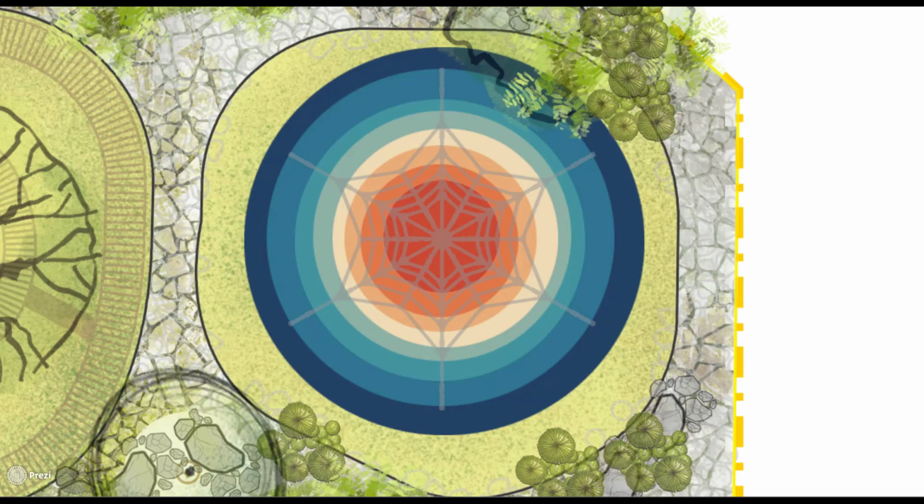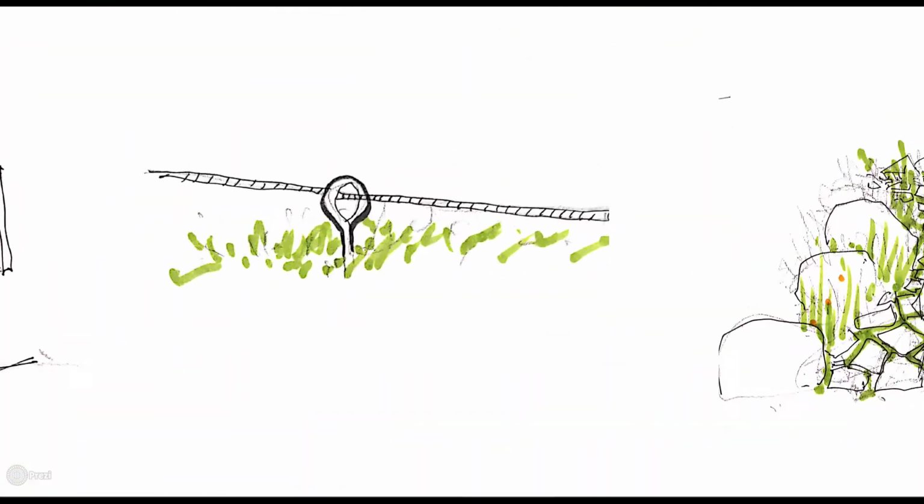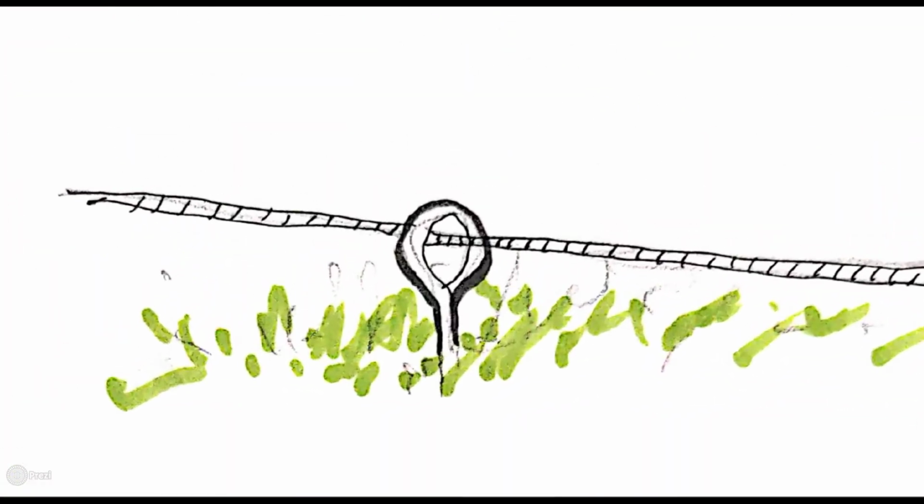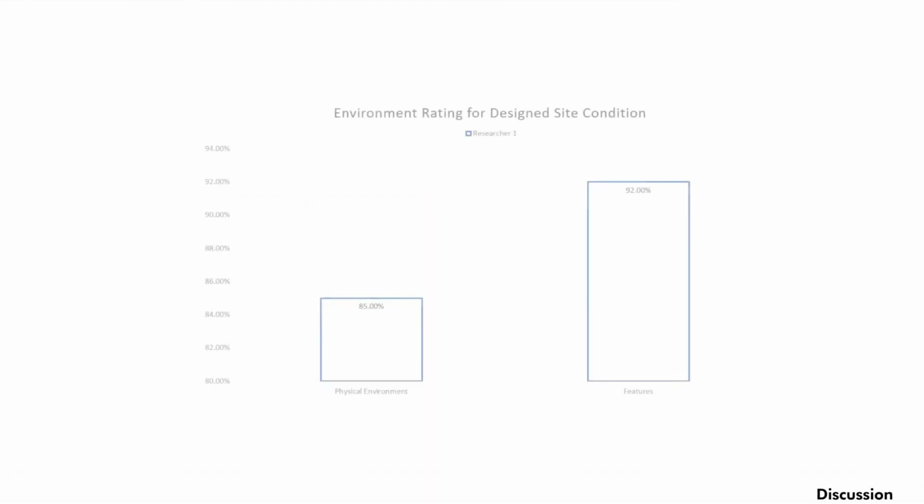Internally, almost all of the master plan has no boundary lines except for some low-height hook and rope connections to prevent children from unknowingly stepping into the wildflowers. Upon the completion of the final iteration, the environment measurement scale was rerun. It showed a significant improvement.